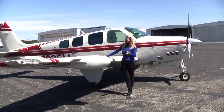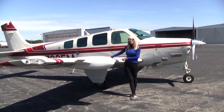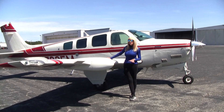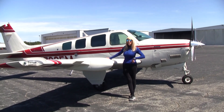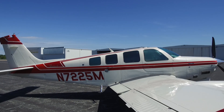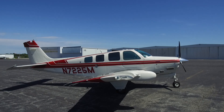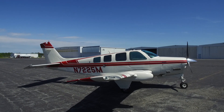An airplane this beautiful, you're going to want to fly her places and show her off. She has 74 gallons of usable fuel, and the airplane is very well equipped, including radar. The paint on this A36 is beautiful — white overall with red and cherry striping. 3,590 hours total time on the airframe since new.